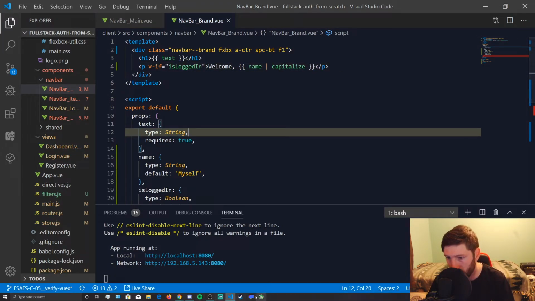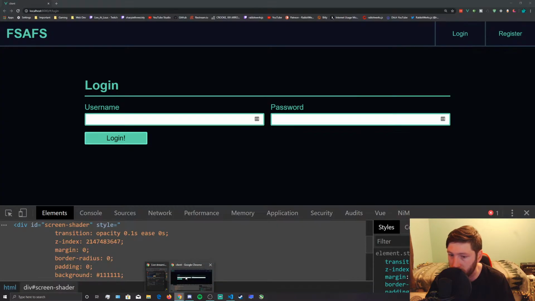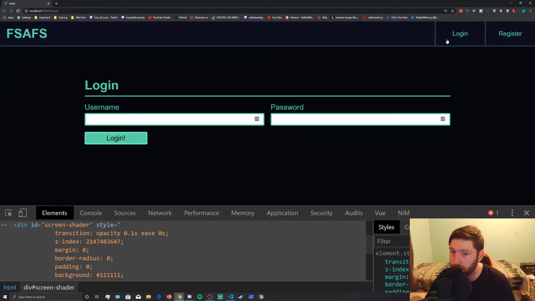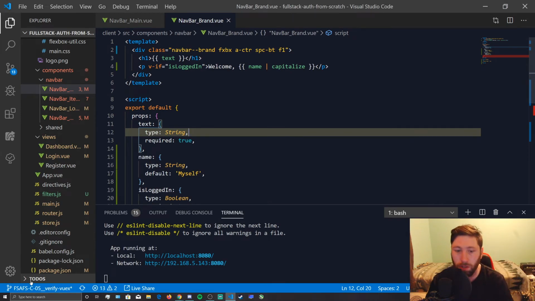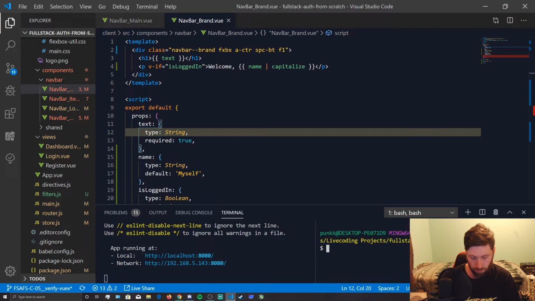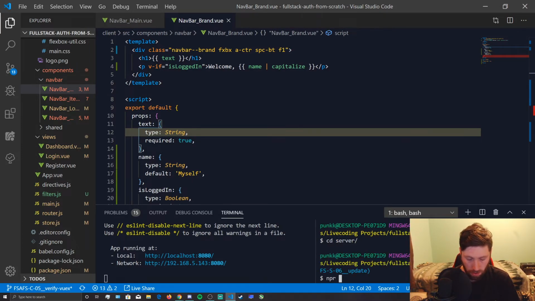So if we go back into our application on the front end, we should be able to see that take effect. And you can see that it is in fact gone. So if we log in here, I believe it's just rabbit ASD123. Oh, our back end isn't running, so it's not going to work. Let me spin that up really quick. Here we go. Double terminal it. cd server. npm run.